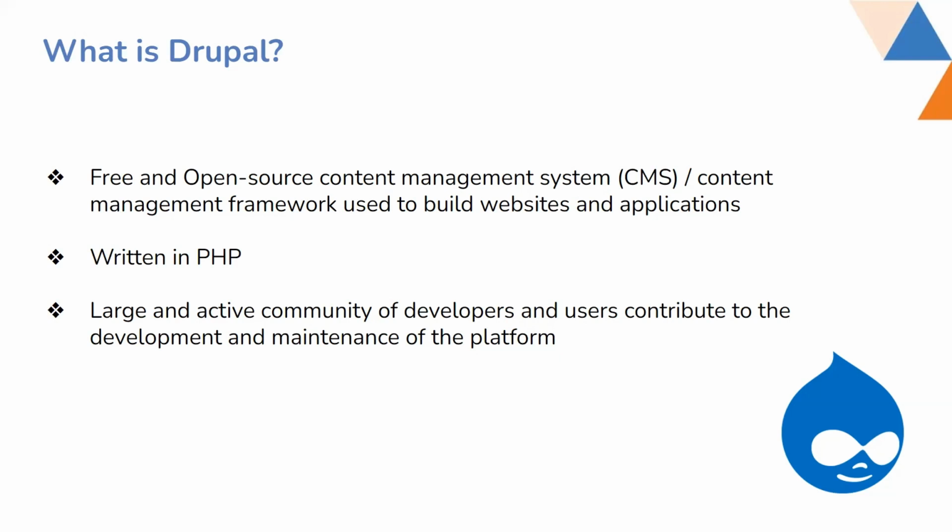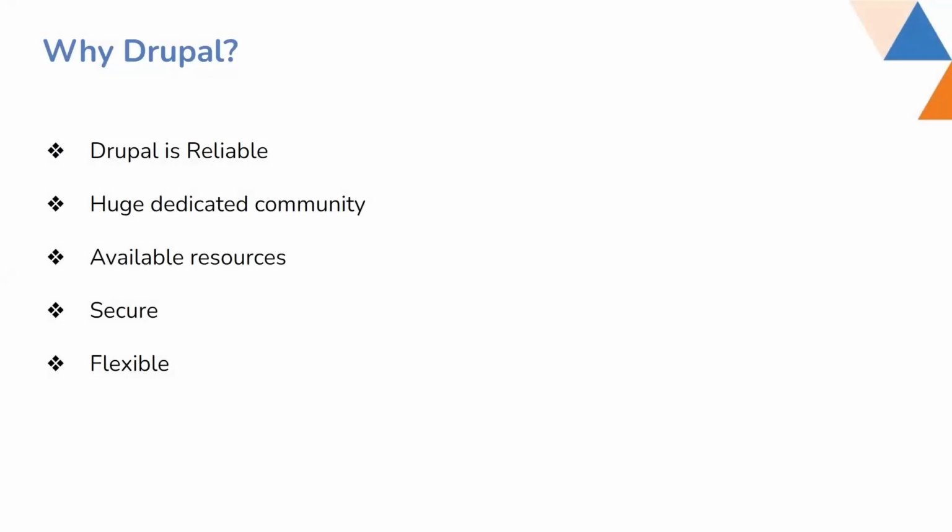Now we will see why we need to use Drupal, or what are the advantages of using Drupal. Drupal is reliable. When you first install Drupal, it comes with basic functionalities. Apart from this, if you need any other functionalities, there are modules available in Drupal. You can just install the module, configure the module, and integrate that particular functionality in your websites.